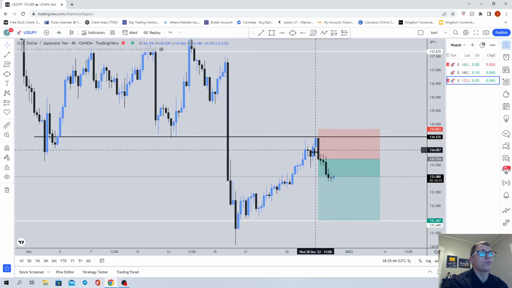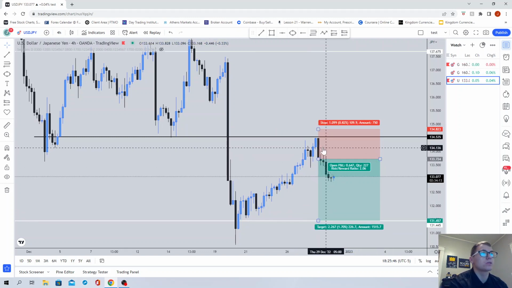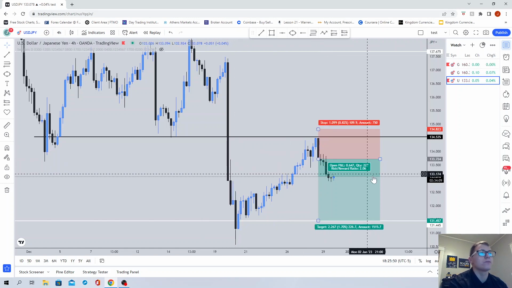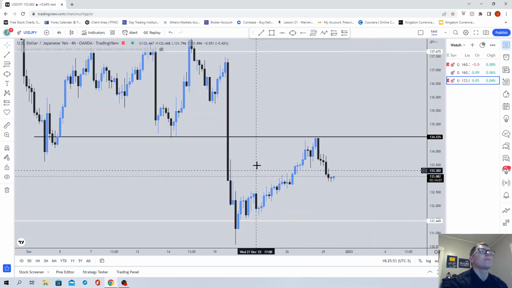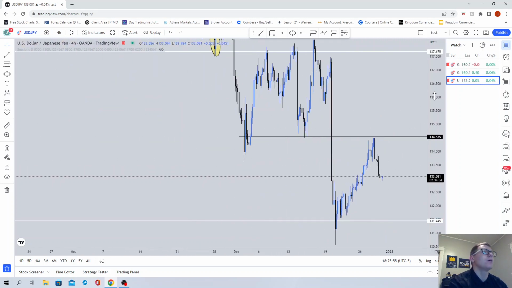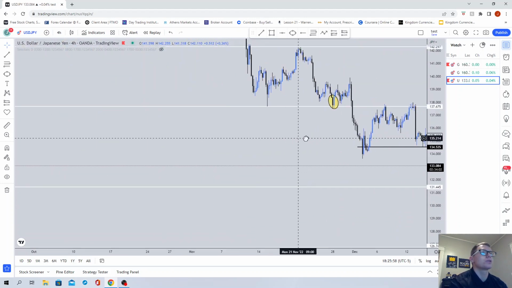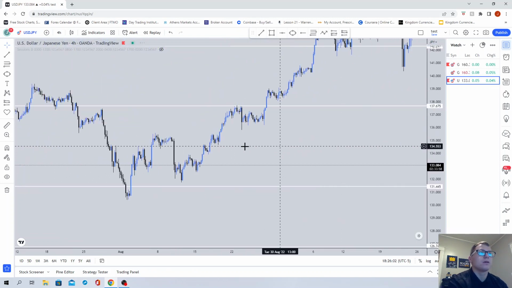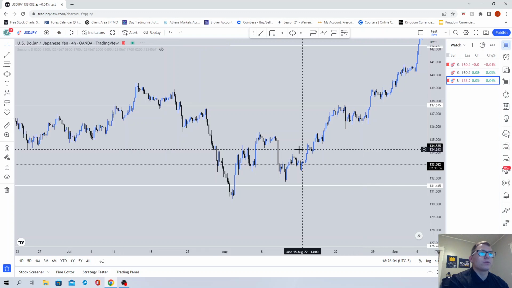Bearish engulfing candle. Why is it a bearish engulfing? Because it closed below the open of the previous and closed below the low, which gives it more of a high probabilistic outcome. Now, I'm going to shift over to this bullish structure and try to find some maybe bullish engulfing candles that we could have taken. I don't know if it's going to happen or not, but we're going to look.